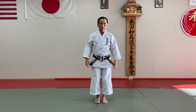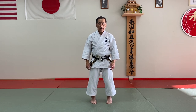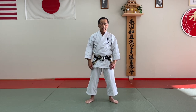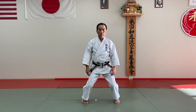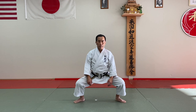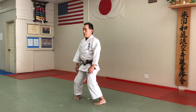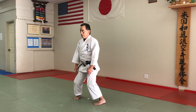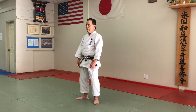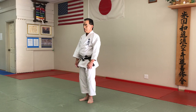And next one, feet together, and toes together. Heisoku dachi. Musubi dachi. Heikou dachi. Hachiji dachi. Naihanchi dachi. Shikodachi. Shikodachi, keep your hip going down. And we're going back. Naihanchi dachi. Toes inside. Hachiji dachi. Heikou dachi. Musubi dachi. And the heisoku dachi.